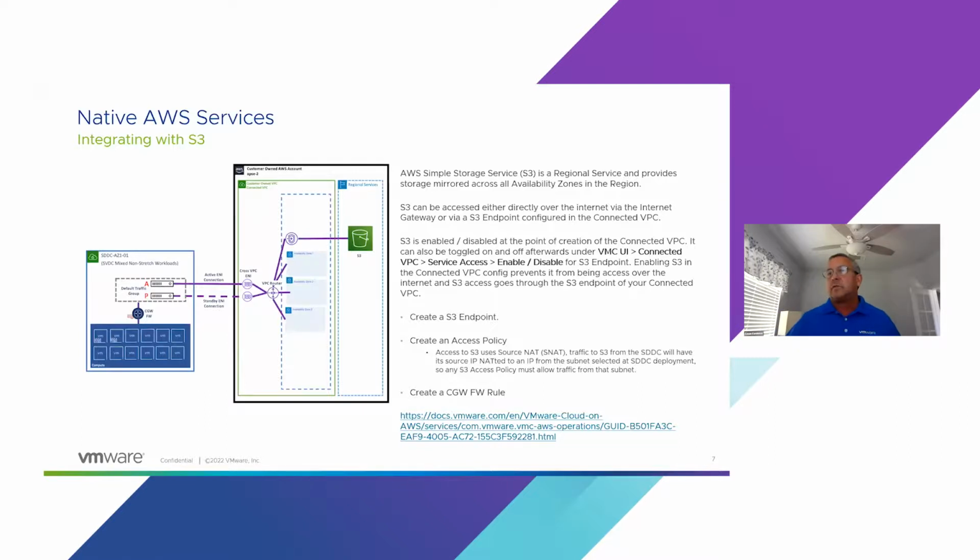So basically, when you go through the wizard, it's done in S3. You create the S3 endpoint, you create the access policy, and like I said, it'll be SNATed through from there to the source side. And as Zach said, you have to go through and configure all the firewall rules, of course, to allow this subnet to talk to that subnet in the sidecar VPC.